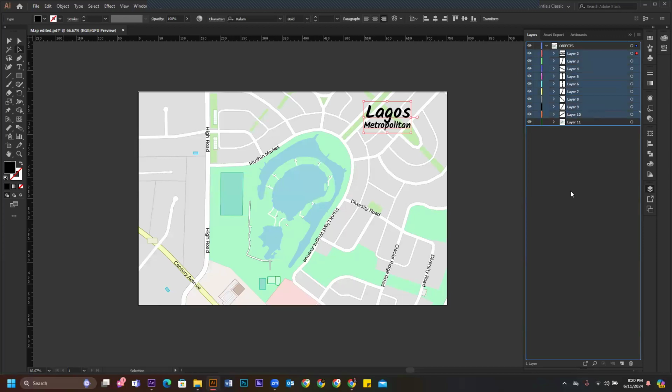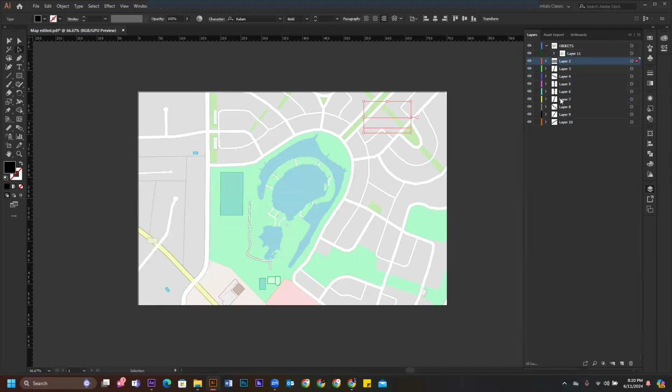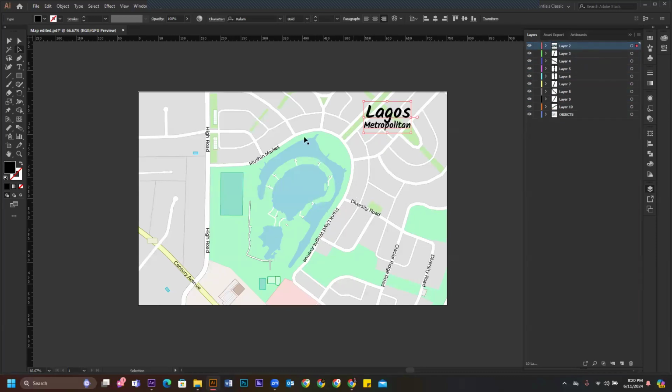Now I can drag them out like that. So now you see I have about 1, 2, 3, 4, 5, 6, 7, 8, 9, 10 different layers. If I import these into After Effects, it will see it as 10 layers. The object is at the top, drag it to the bottom, so all the text are at the top.